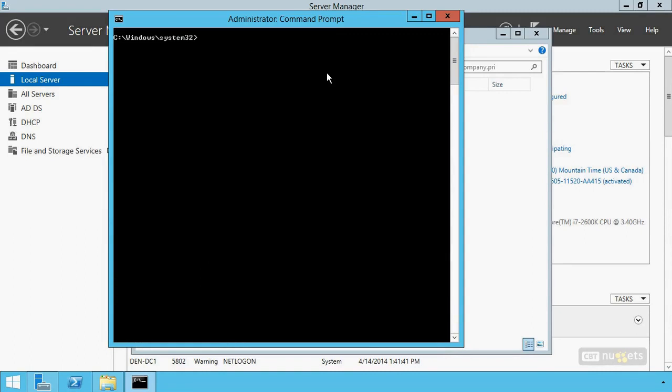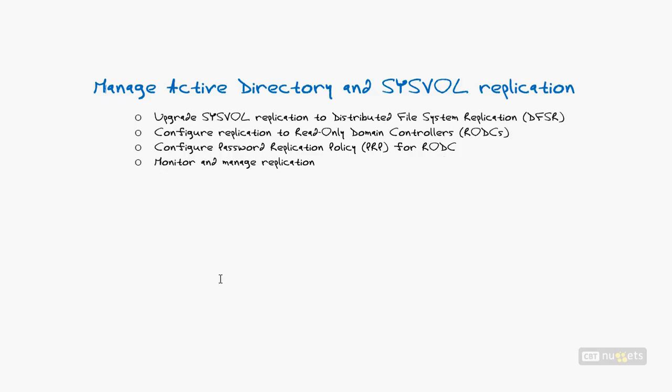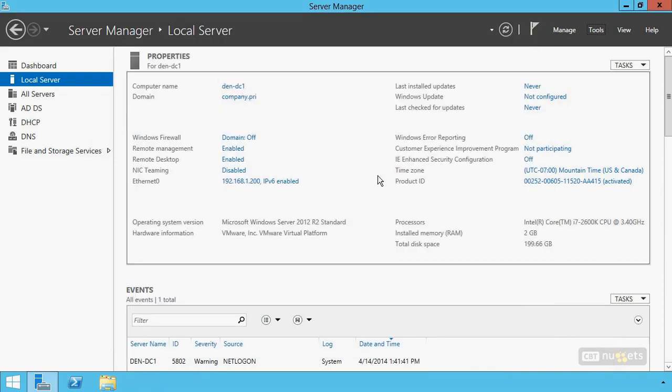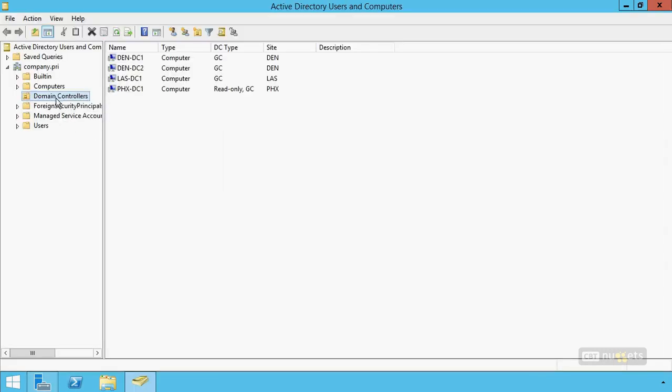The second topic is, and it's split up in Microsoft's little objective list here across these 2 RODC topics, but I want to talk really for a minute about the management of RODCs. Okay, we'll talk about replication, we'll talk about the password policies, but I want to wrap all this up into sort of the greater story about what you've got to do whenever you build an RODC. So I already told you that we built this environment, and the Phoenix site is the site where I have an RODC installed. And if I take a look here at domain controllers, you'll see this Phoenix DC1 that's set up as a read-only domain controller.